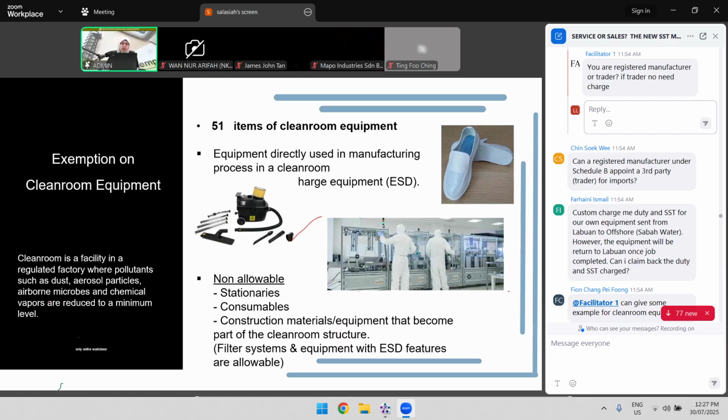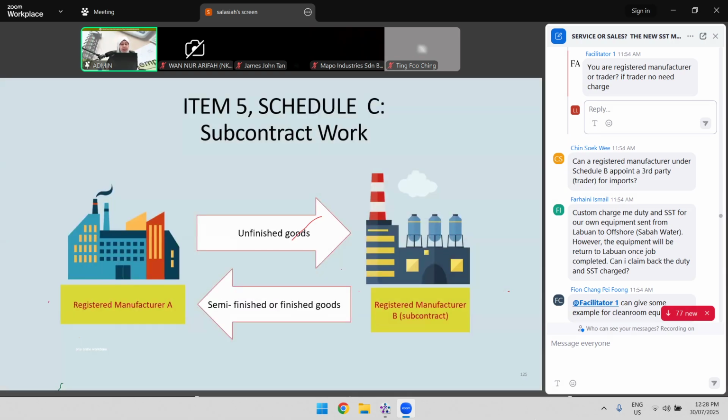Please don't send to customs officers in the state, because only Bahagian Cukai Dalam Negeri in Putrajaya will process your application. Okay, that is about MA and clean room equipment.